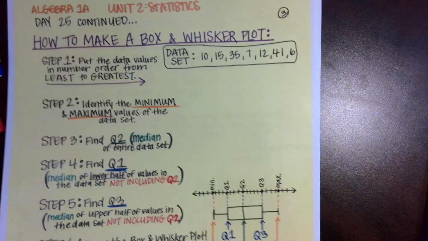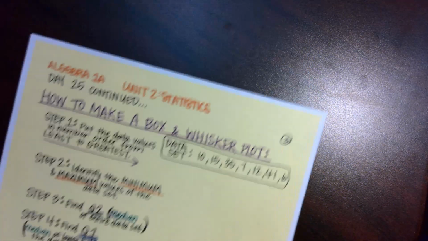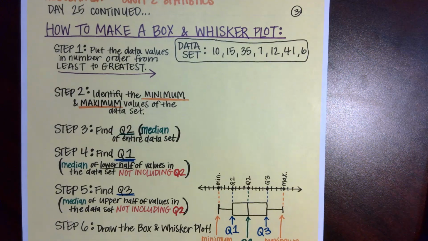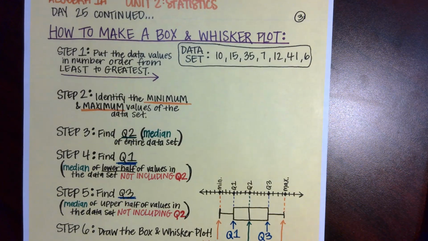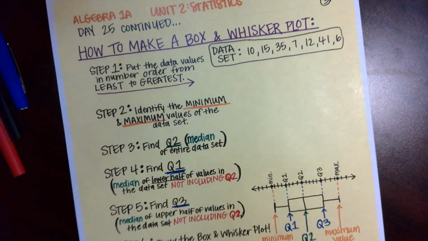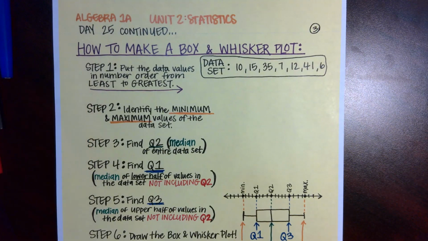So now go ahead to page 3 of the notes I gave you, where it says how to make a box and whisker plot. We're going to do this together. Now, these are considered your notes. You can use this on the quiz. I made this guide for you in hopes that it helps clarify the process, which we did a box and whisker plot for our exit ticket yesterday, and most of you did it flawlessly, so I'm not really worried about y'all. But I just thought it would be good to have a little recap.